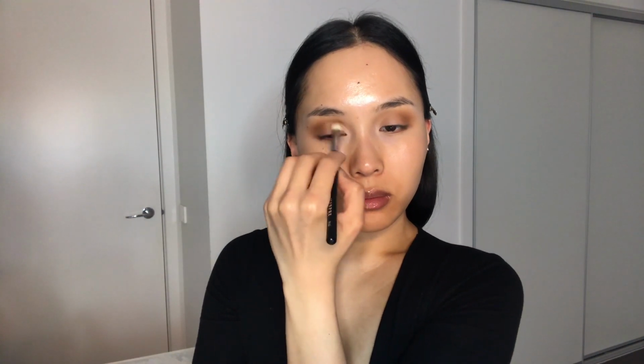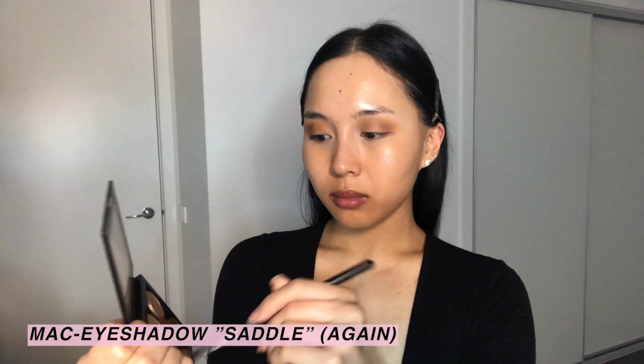Some people go straight in with the dark color, but I find it just easier to take my time. And you can see me buffing it in the same area once again, and I do take it a little bit higher than the crease. Again, I take Saddle from the palette. I now pop it on the eyelid, and this is really going to give me that matte brown eyeshadow look that we're trying to achieve today.